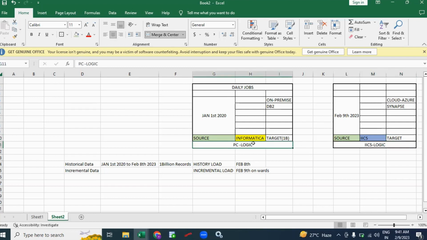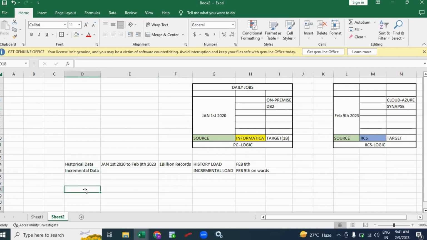Because existing PC already has the logic. But for the new logic, either I'm converting this PC or I'm trying to rebuild, kind of re-harvesting the things. Normally, I'll try to convert. Why re-harvest? Right? Clear on this one? Yeah. Now, to perform the historical data and incremental data, this is called a migration activity. Now, on the incremental data only, think about two scenarios.